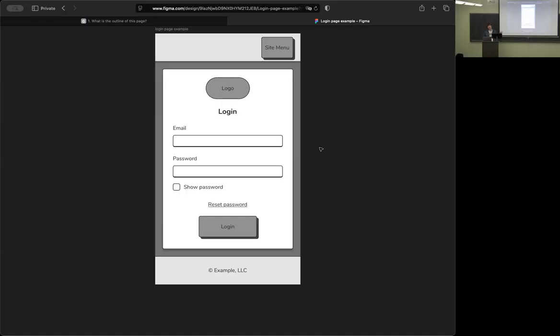Do we need a skip link to get to the middle? Does this page exist in isolation, or what does the rest of the navigation look like? It forces you to start thinking about how all the pieces are connected. In this case, it's a relatively straightforward example, so we wouldn't have a ton of decisions to make here, but most pages have a little more going on than this.